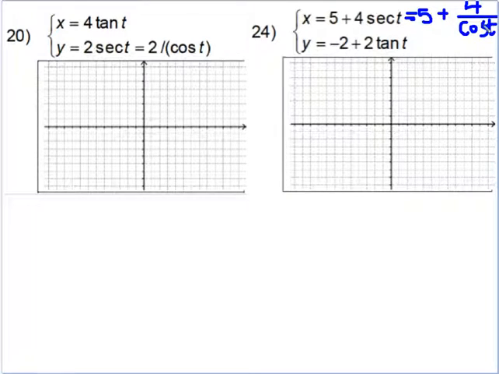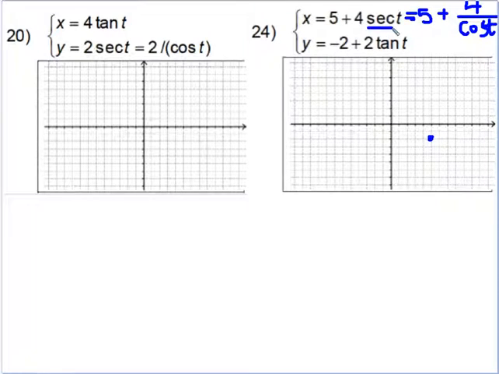by hand? Okay. So you should be able to do these by hand or in the calculators. I need you to know how to do it both ways. So the first thing is find your h and k. That's telling you where your center is. So in this case, for number 24, your center is at 5, 1, 2, 3, 4, 5, and then down 2. So the center of your hyperbola is right there.